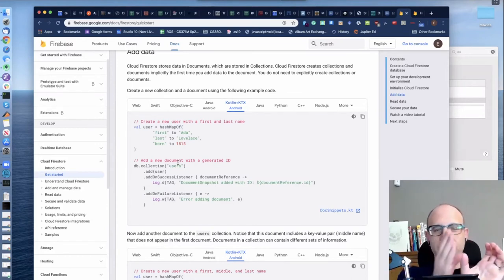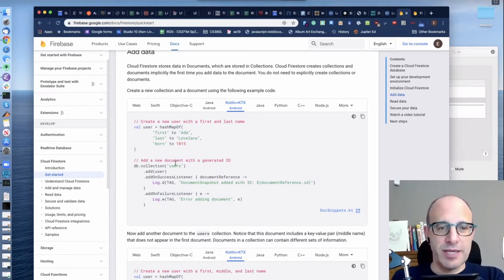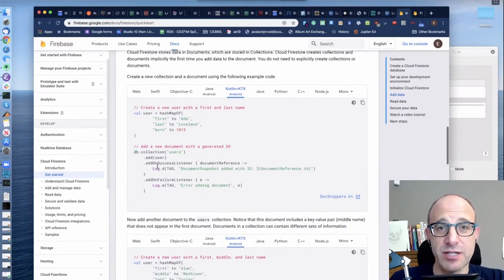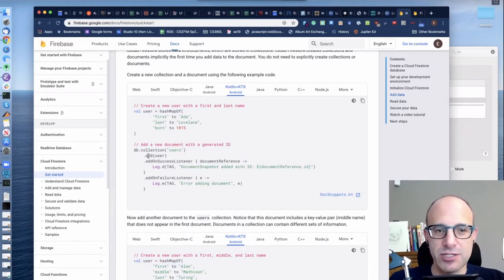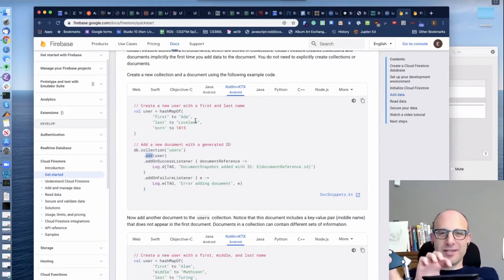So, if you look at it in terms of path names, at the root, there is a collection, then there is a document, then there is a collection, then a document, collection, document, and it alternates. Okay, so here in the Firebase stuff, we are grabbing a reference to the root object. And the first thing that we have to identify is a collection. And so we have our base collections. And once you have a collection, you can add a document to that collection. And here the document we're adding is an object. And that document is a set of key value pairs. The value of one of those keys can be a collection. So it's collection, document, collection, document.